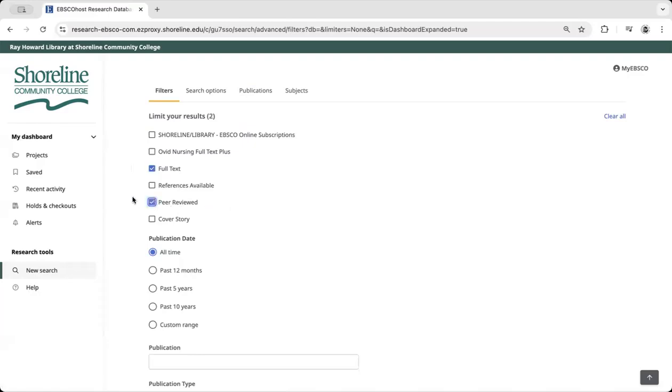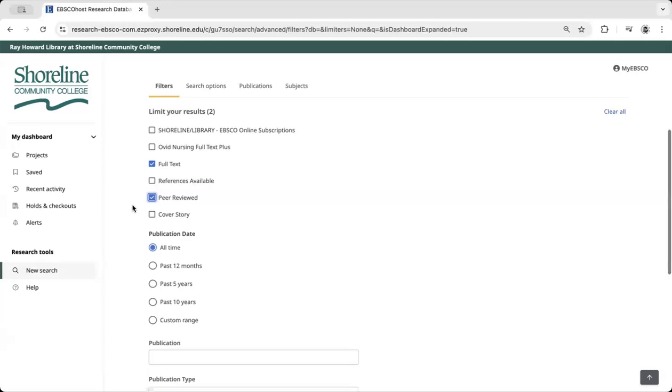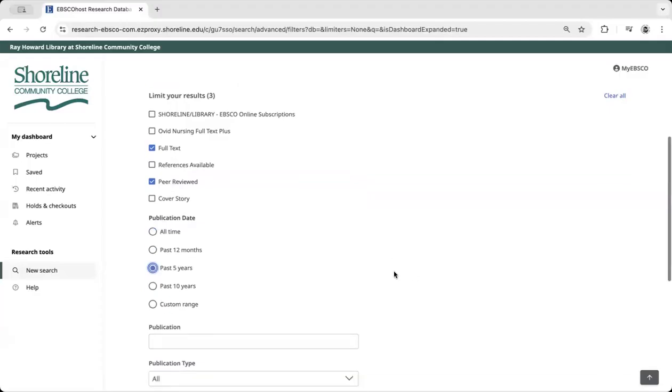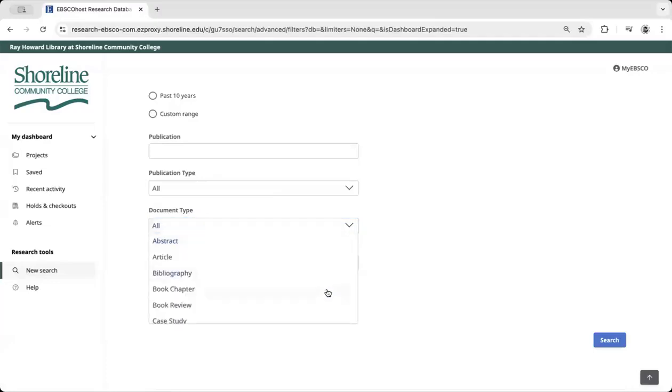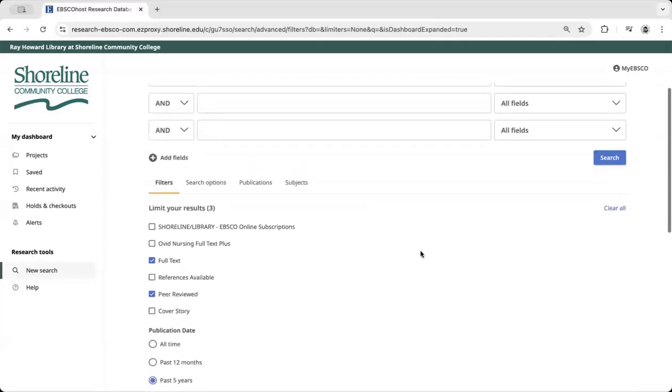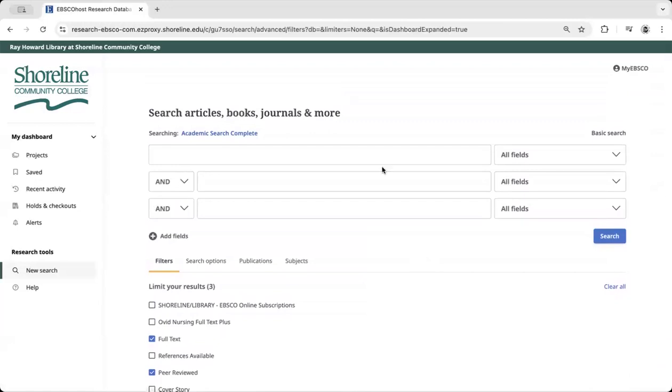And we also talked about how we're looking for peer-reviewed content as part of sort of like one of those key criteria for the scientific literature that we're looking for. There's also publication date. And depending on what kind of science you're looking at, it might be really crucial that it's the last 12 months, right? Or maybe it doesn't matter. It can be all time. I'm going to say 5 years to give us kind of like a nice middle ground for our search example. But you can also see that you can select for different languages, you can select for different documents. There's lots of different ways to narrow and expand your searches.